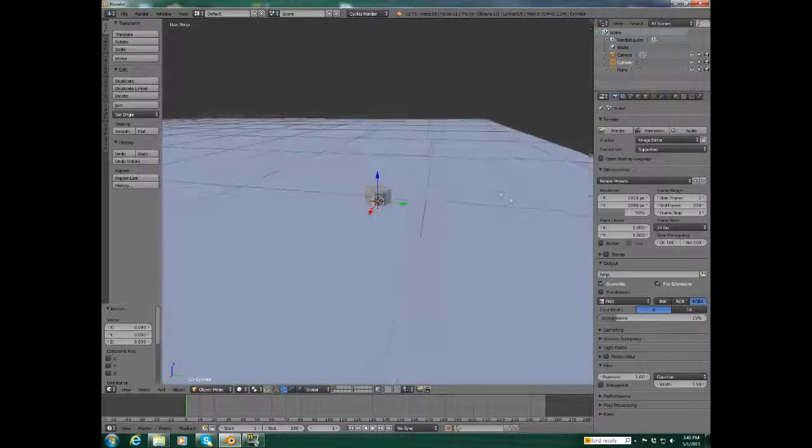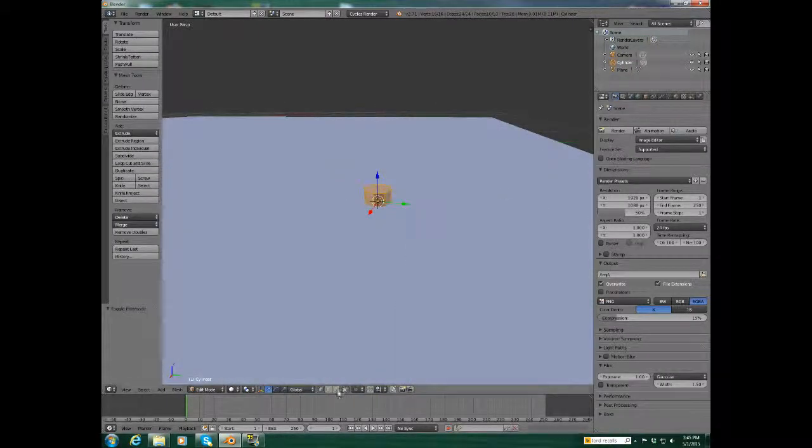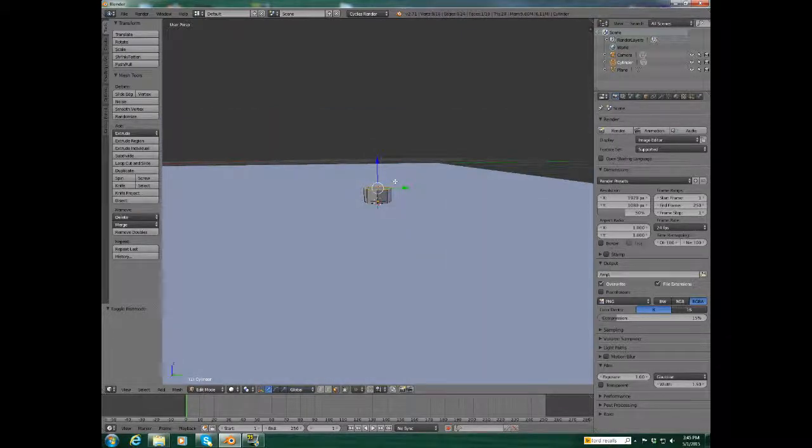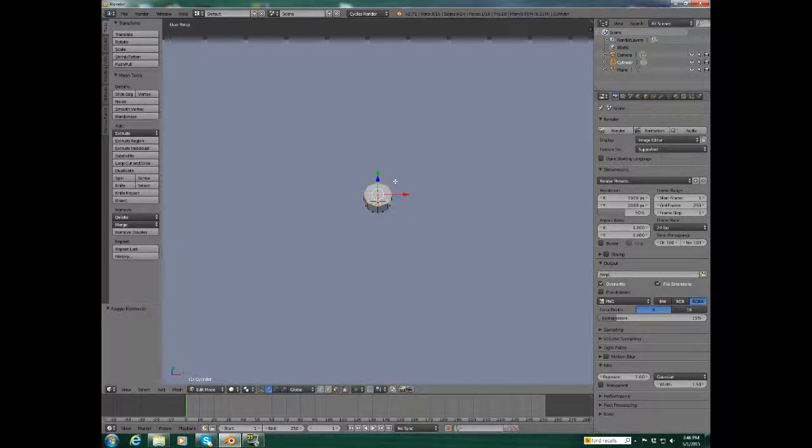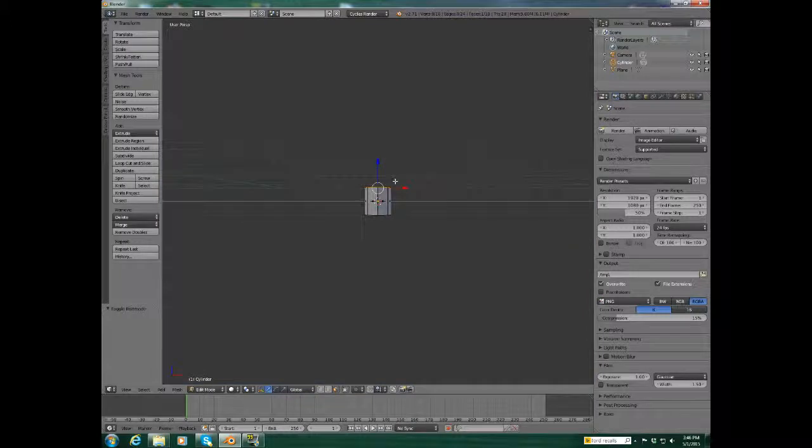And now you want to go into edit mode. You want to go down here where it's face selecting mode, select this top face. If you have a Mac, this won't work, but if you do have a Mac, use number pad 7. Use the things to go down, so you have this. And go into orthographic mode, which is like the button 5, so you have this nice smooth thing right here.